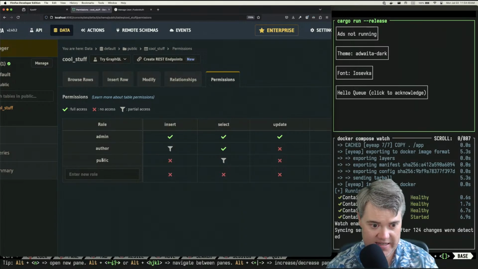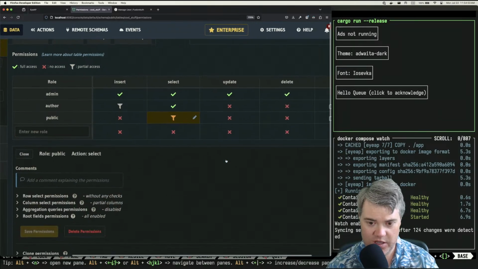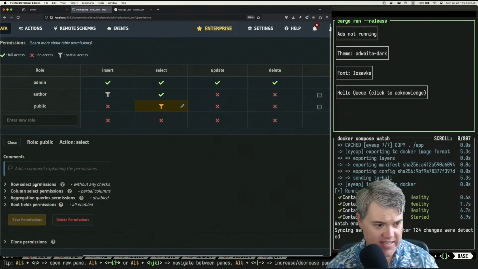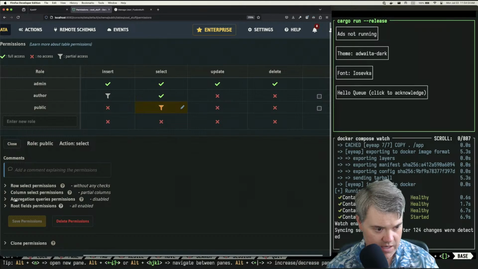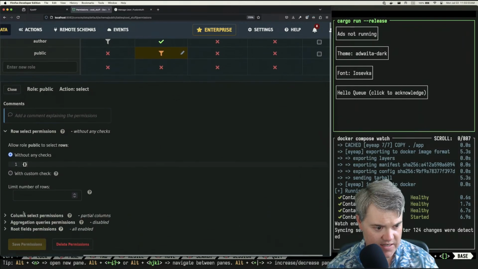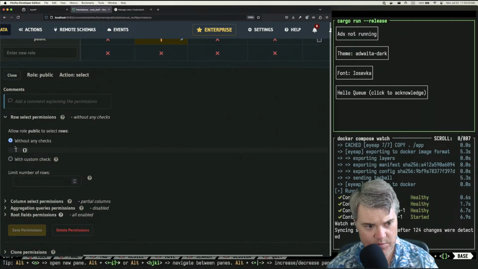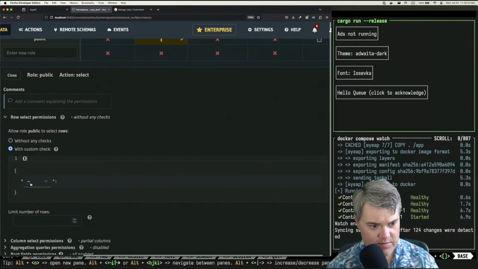So I can say something like, okay, it's going to be a little bit weird. In select here, let's see, what do I want to do? Row select permissions with a custom check.